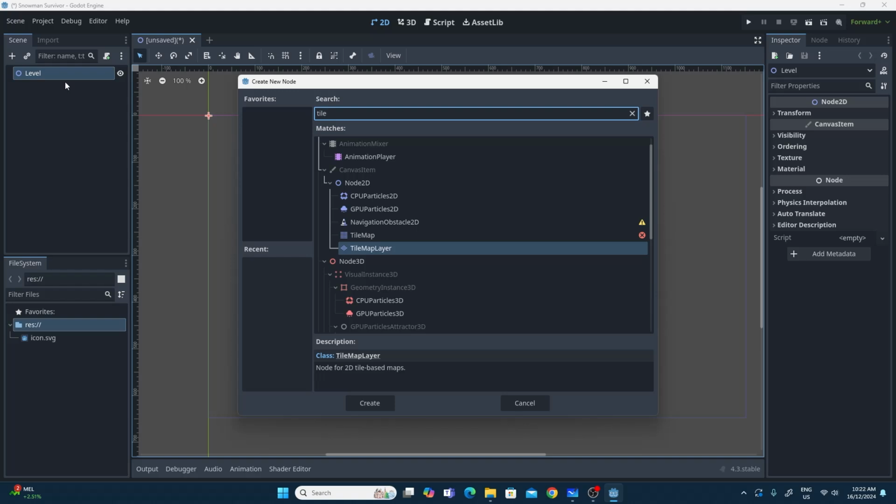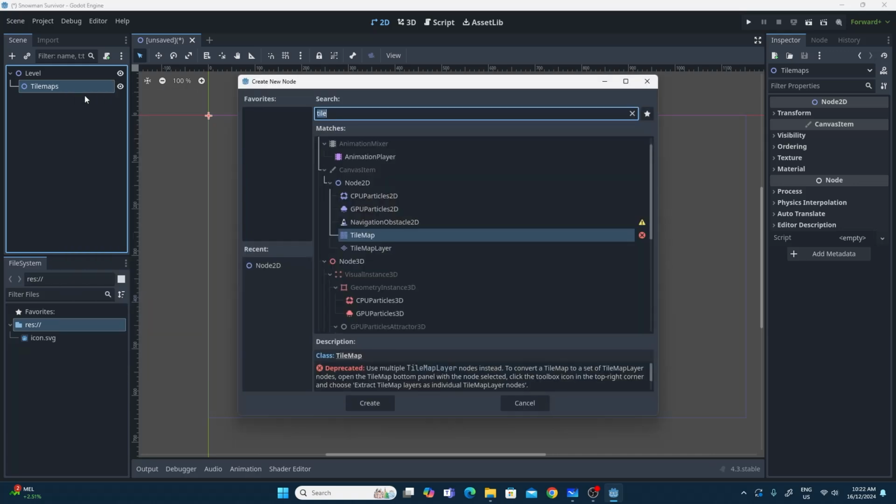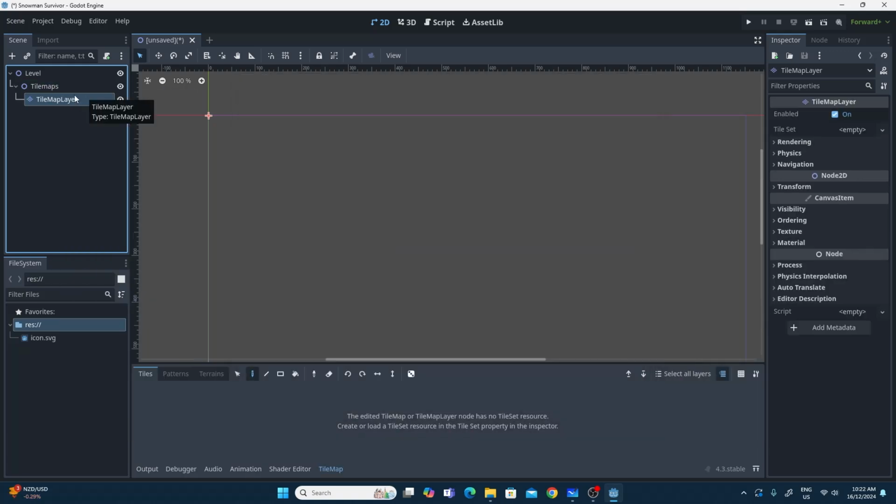Now, because I've done this before, what I'm going to do is create a node on top as the top level parent for all of the different layers, because I know I'm going to need a background layer and I'm going to need some sort of foreground obstacles as well. So I'm just going to call this tile maps, and this is going to hold all my tile maps. That way it keeps things slightly more organized. So if I add myself this tile map layer in, you'll see that the tile map layer needs to be set up correctly so that we can start adding some tiles.